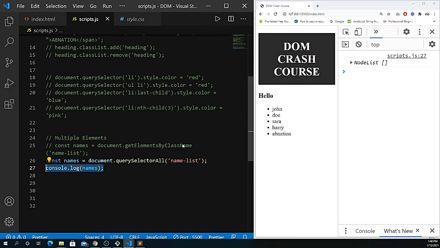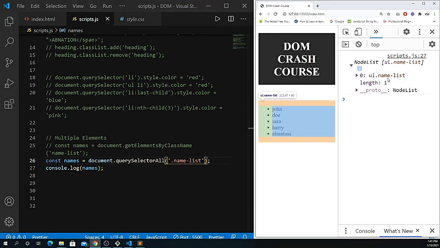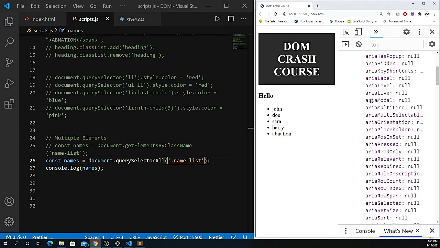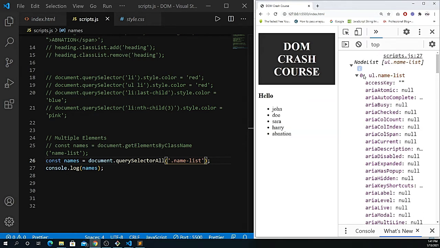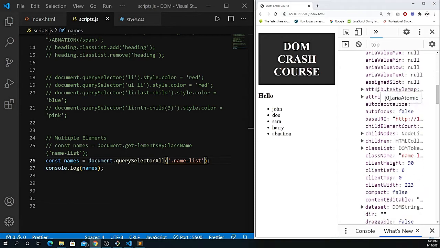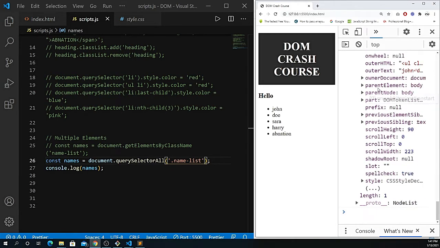And in case of the class name, you can see the HTML collection. And in case of the query selector, you see the node list. But before going that, for the query selector all, we need to define a dot here, just like we did for the query selector. We need to define that it's a class, then we have to define dot here. As soon as I type dot, you can see the node list with all the UL, which includes the LIs, right? So if I just want to go inside the name-list, it includes a bunch of methods and properties, right?